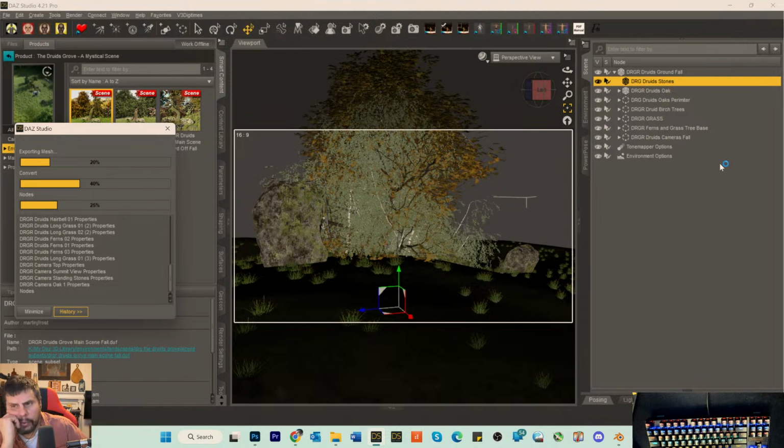So we're in the tree base. And then there's just probably like about 5 or 8 cameras. That won't be that much, if we can make it through the tree base. So it's already done the ferns. All it's got left is a few trees.